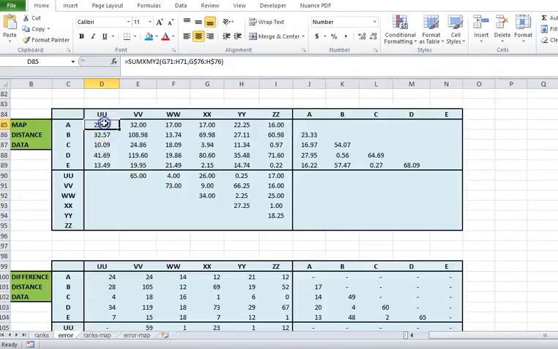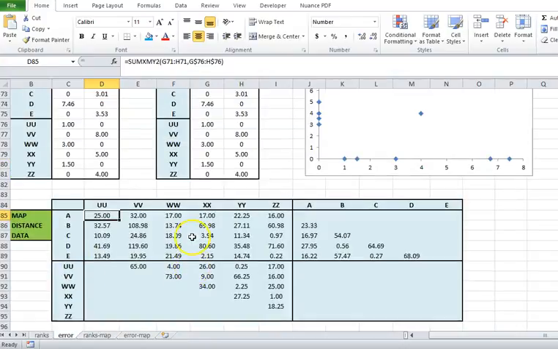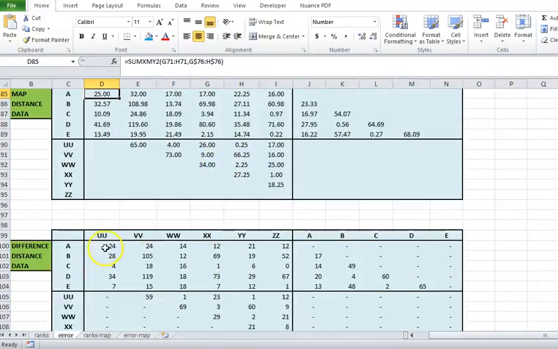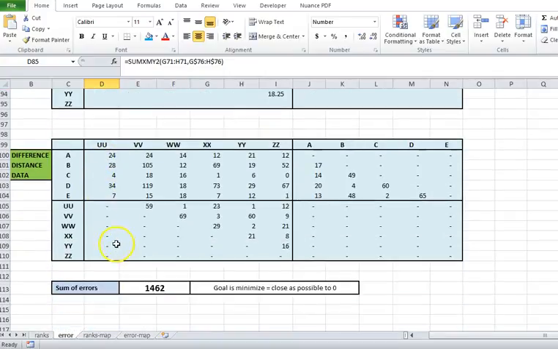What is it here? So that's D85. I'm just squaring the difference and taking a square root of the difference. Okay, so I want that to be obviously the same number. I want these to be as low as possible. Okay, so if that was only 1, if that was mapped accurately and W was right up here next to it, then I would basically have a match, which is my goal.